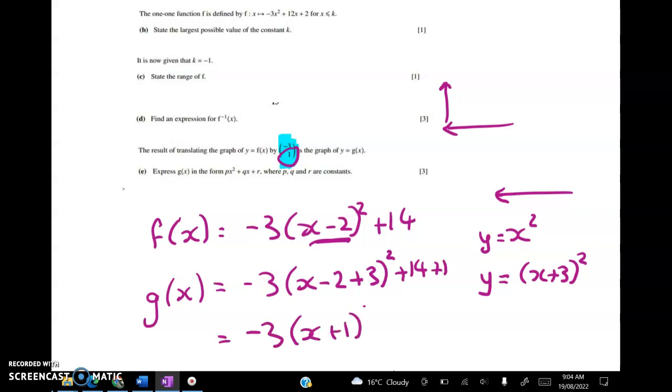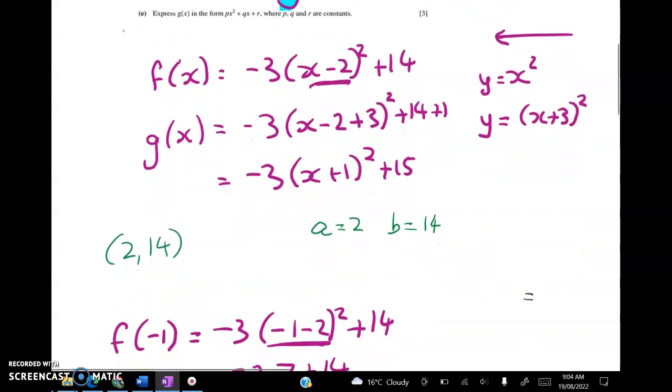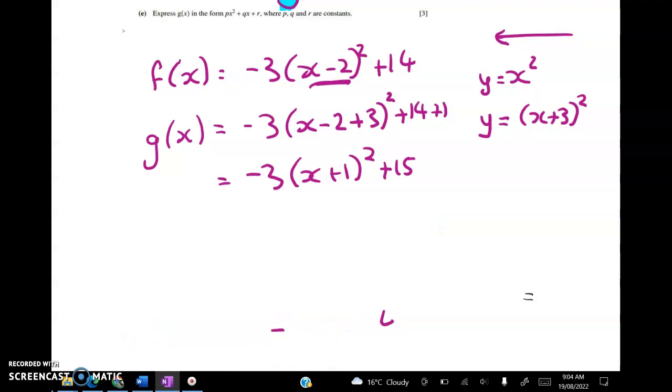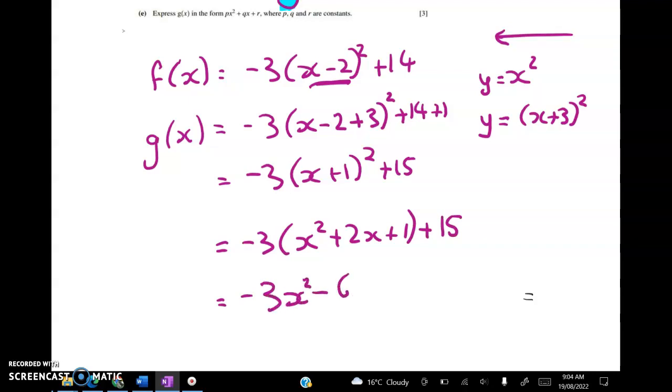So we get this. So don't hang up the video yet, please, guys. We're not done. And plus I've got a whole 3 minutes left until the recording stops. So we have to expand that because we're told that in the question. And that gives me -3 into (x squared plus 2x plus 1) plus 15, which gives me -3x squared minus 6x plus 12. Right, heaps to do in this question.